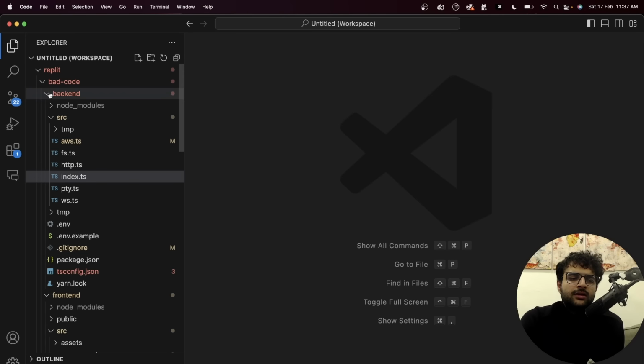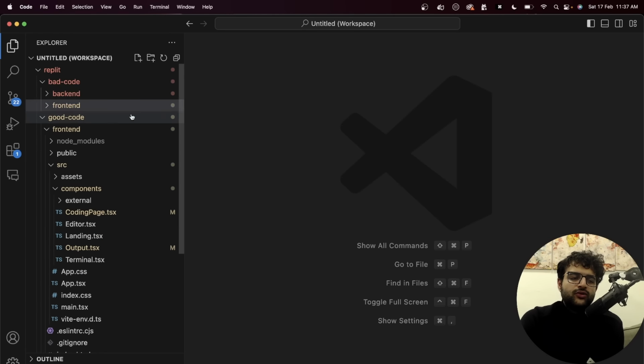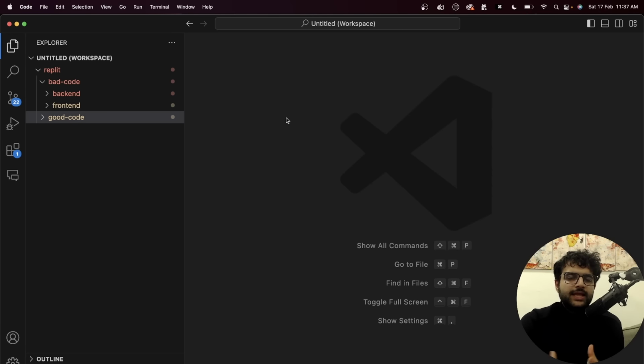That's it for the bad code, which is how you should not build Repl.it. In the next section, let's look at a better architecture. I've spent a lot of time looking at their architecture, figuring out what they're doing, and then came up with this architecture. Let's see how close it is to Repl.it. There's no way for us to verify. I've inspected a lot of their requests and file system and tried to figure out an architecture, which is what we'll discuss in the next section. Let's get into it.